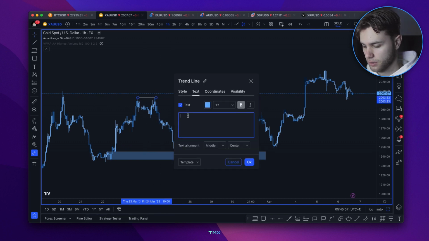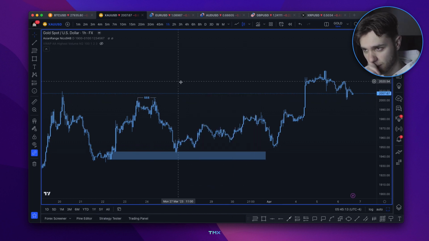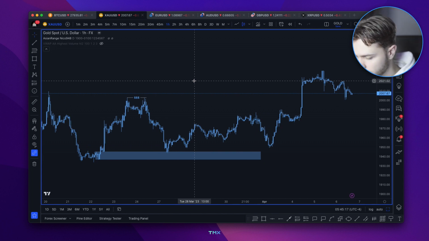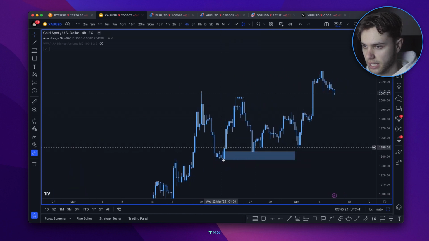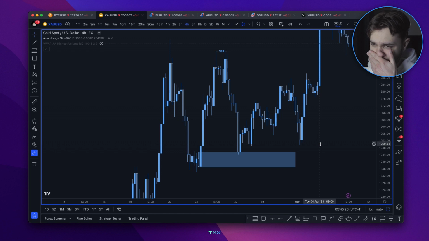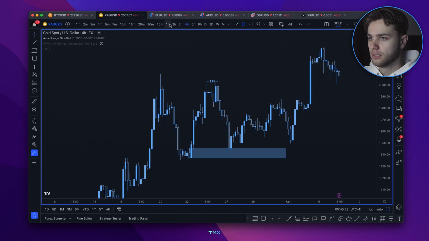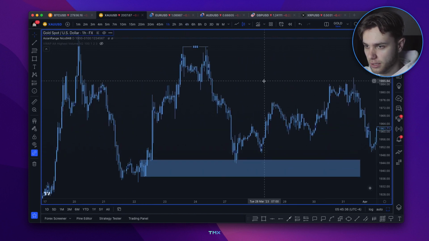With these equal highs being created, I knew that there was liquidity resting above these highs, which eventually needed to be taken out. So when price went down in this area over here, I was waiting for an inducement setup to occur so we could buy gold. Let me find this setup over here.